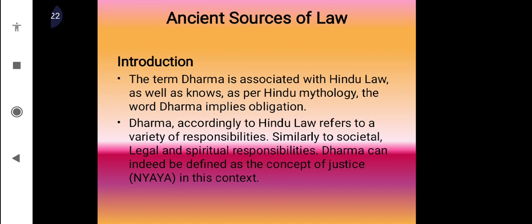First, introduction. The term dharma is associated with Hindu law. As per Hindu mythology, the word dharma implies obligations. Obligations mean we have duties and responsibilities that are conveyed from the dharma. Dharma, according to Hindu law, refers to a variety of responsibilities, such as societal, legal and spiritual responsibilities. Dharma can indeed be defined as the concept of justice, that means the nyaya in this context. So, dharma will provide justice from our responsibilities and duties.